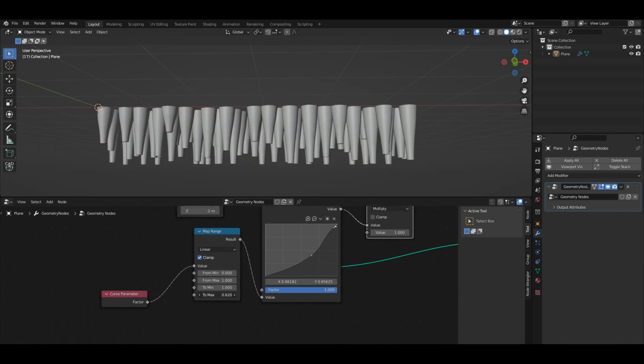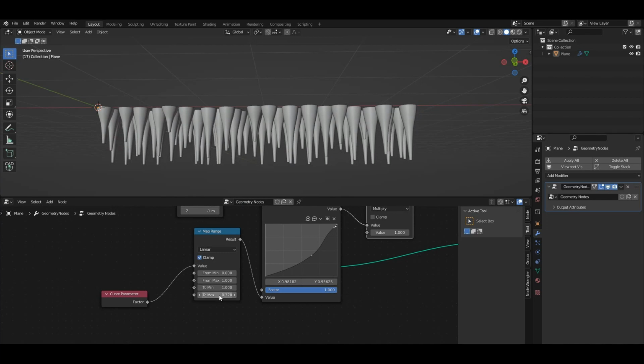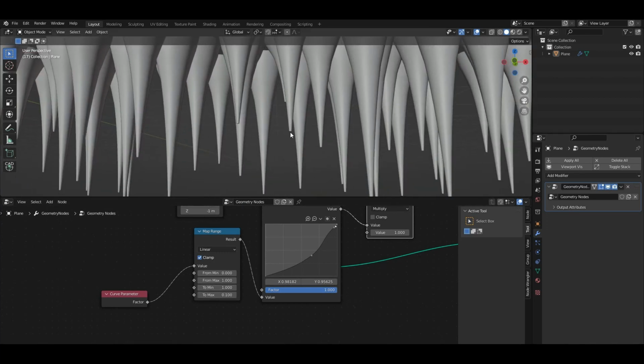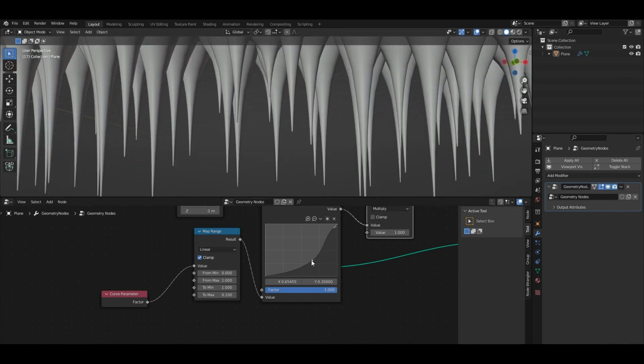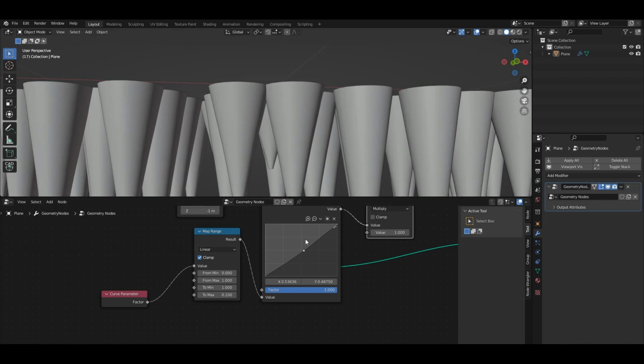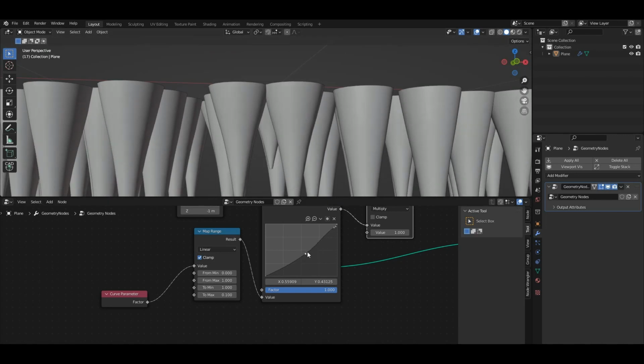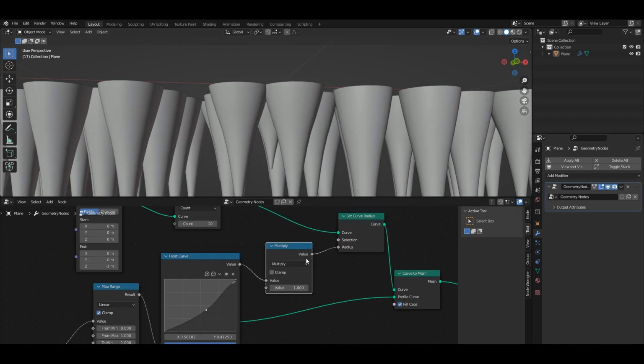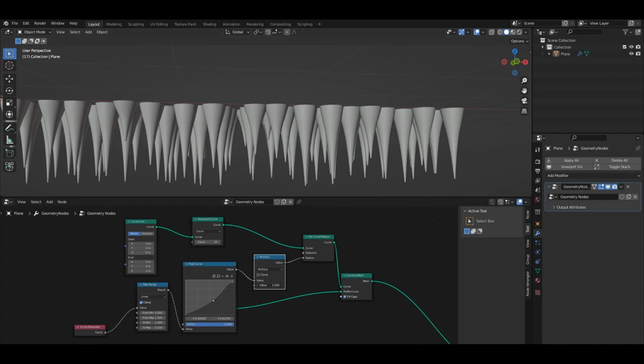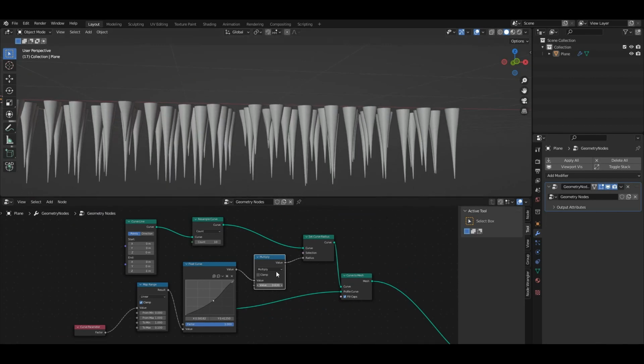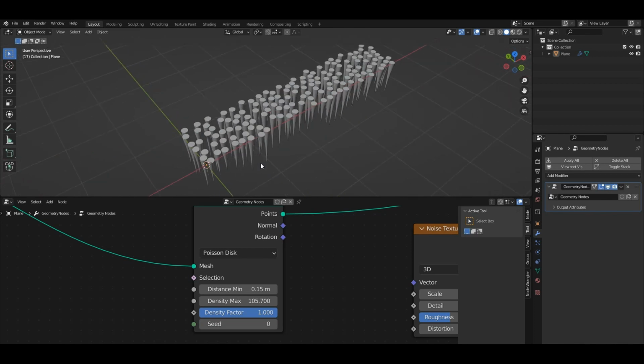So if we make it so that it ends like in 0.1, so that we don't have like that straight point in the end. So yeah, we can just change a little bit our curves so that they fit, and we're changing the radius of everything. Very good. Now we have these icicles.